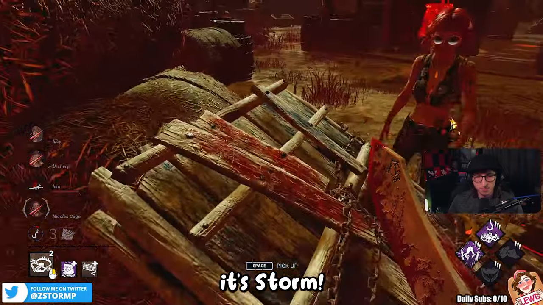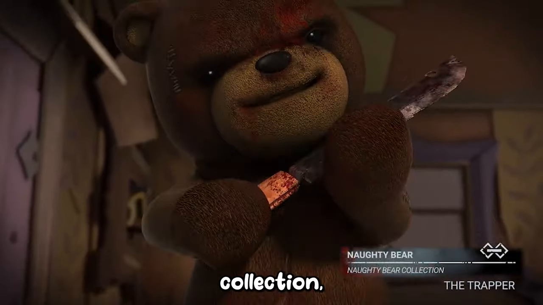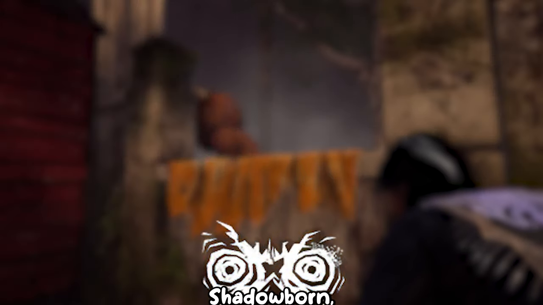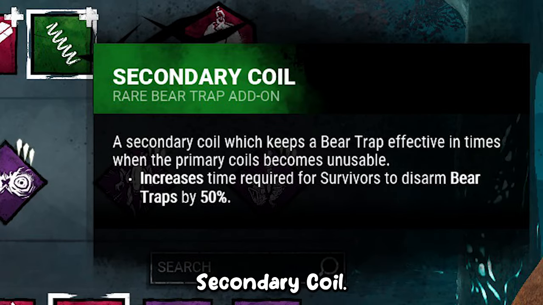Hey there, it's Storm. Today, Dead by Daylight just released the new skin, Naughty Bear Collection, complete with custom Moris, voice lines, and animations. The build includes Brutal Strength, Shadowborn, Rapid Brutality, and Discordance, alongside Iridescent Stone and Secondary Coil.